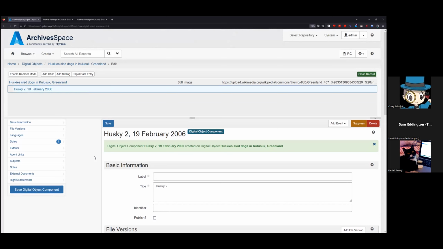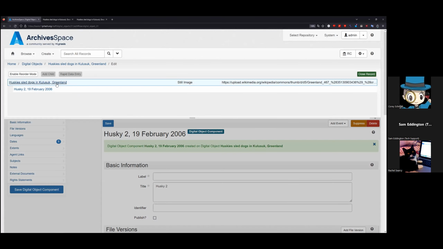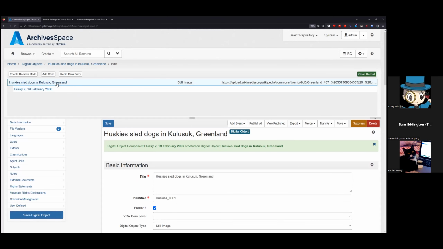And we can keep adding more and more digital object components as we need. We can also take a look at what this digital object looks like. We can look at the parent digital object within the public user interface using the view published.